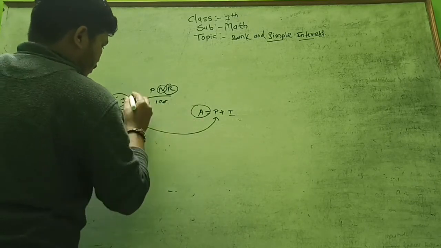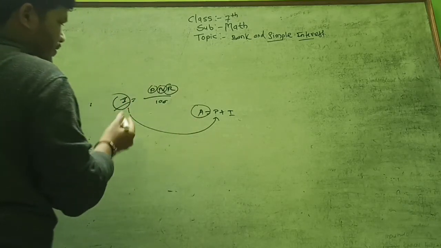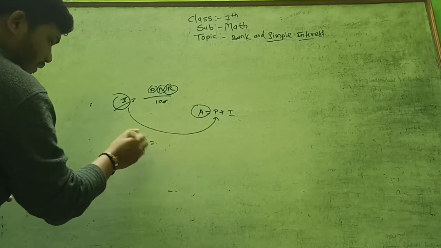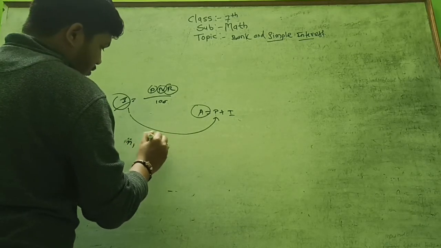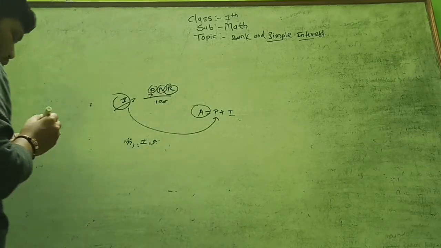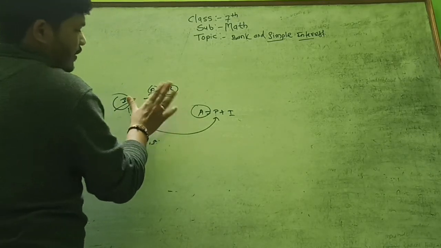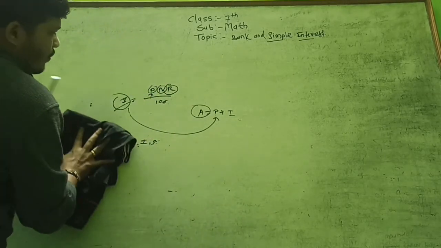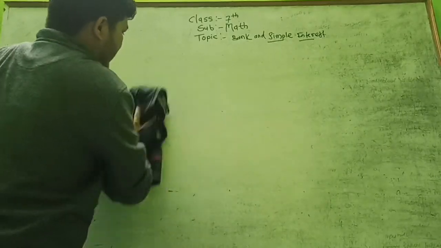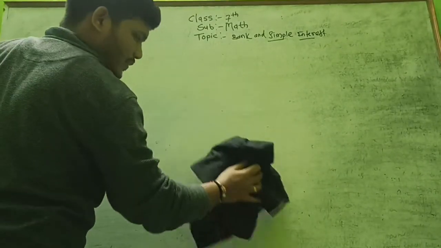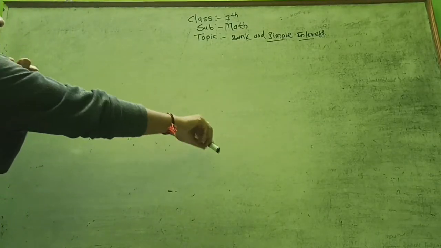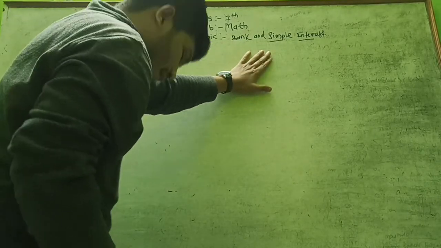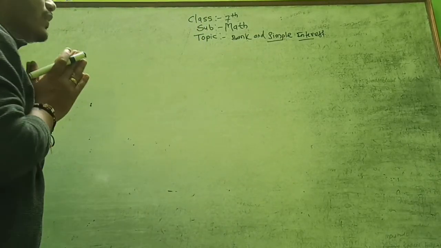In a certain problem they may ask for the principal, where the rate of interest, the simple interest and the time period are given. So out of these 4 quantities, they will give any 3 and ask for the 4th. Whatever they ask, just apply the basic formulas: interest is PNR upon 100, and amount is principal plus interest. So all the problems on simple interest, the question set 40, we have completed here.